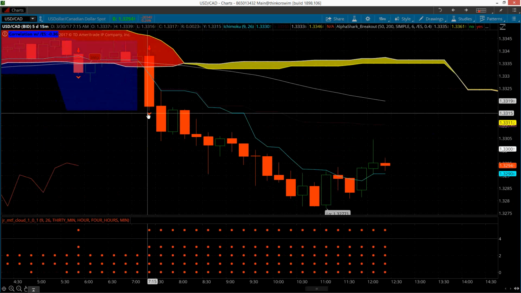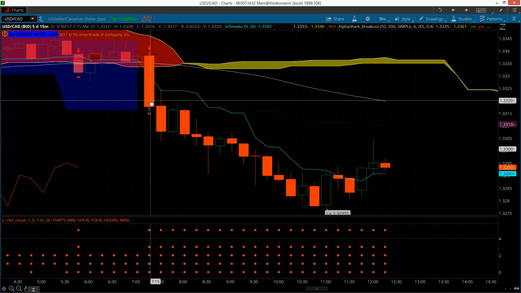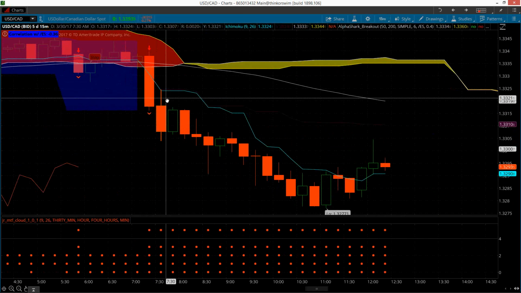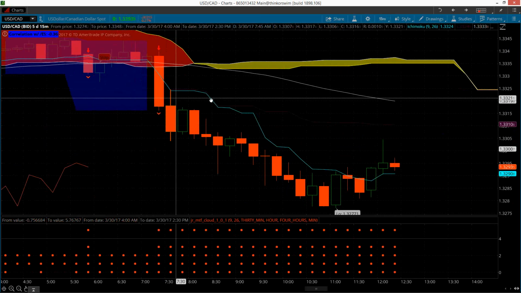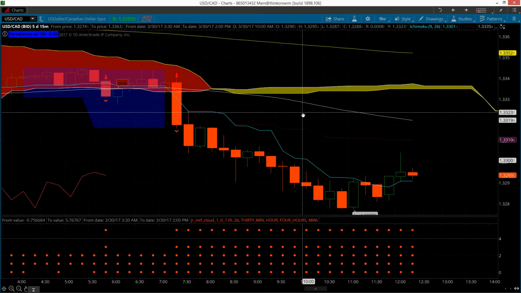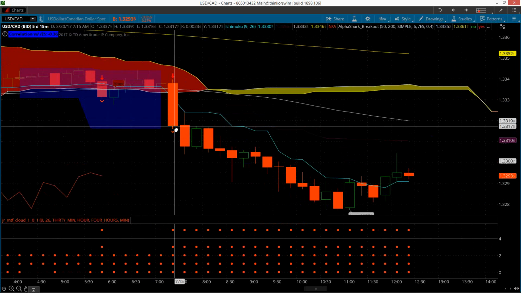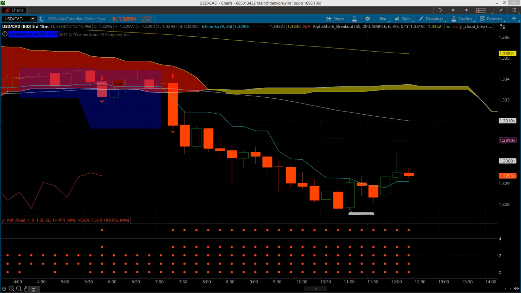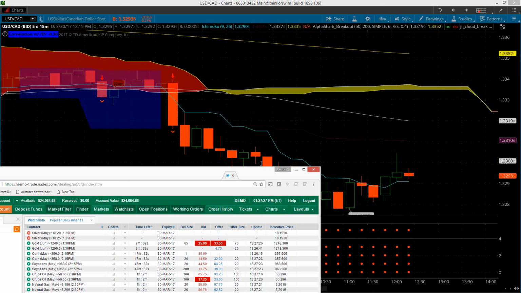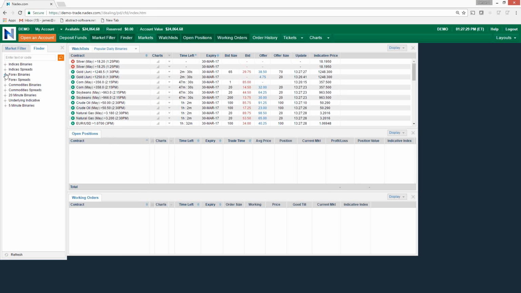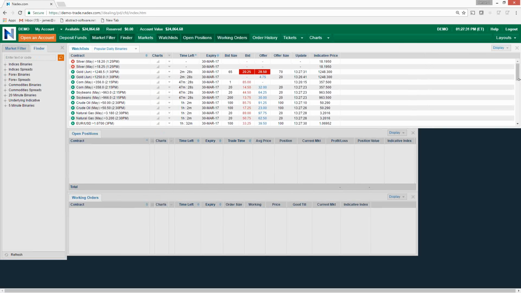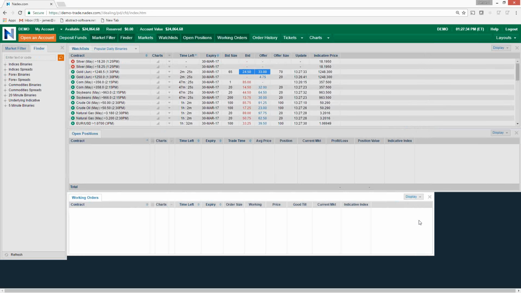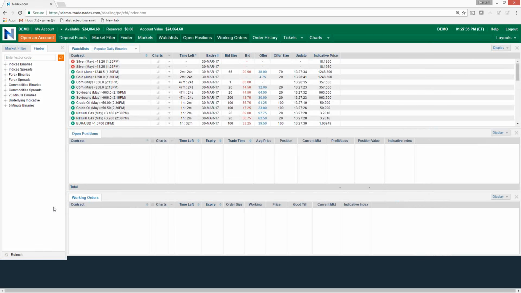The close of the bar would have been 1.33177. Okay, that's the short entry. Now, if I were to trade the spot currency pair, my entry would be to sell the close of this bar with a stop above the cloud. Right? Now, with binary options, I don't really have to worry about that stop loss component of the trade setup because my risk is limited and managed by the settlement nature of the binary options contract.